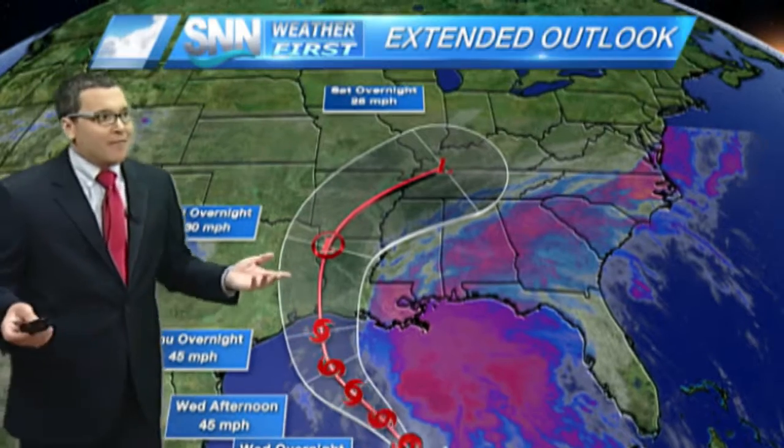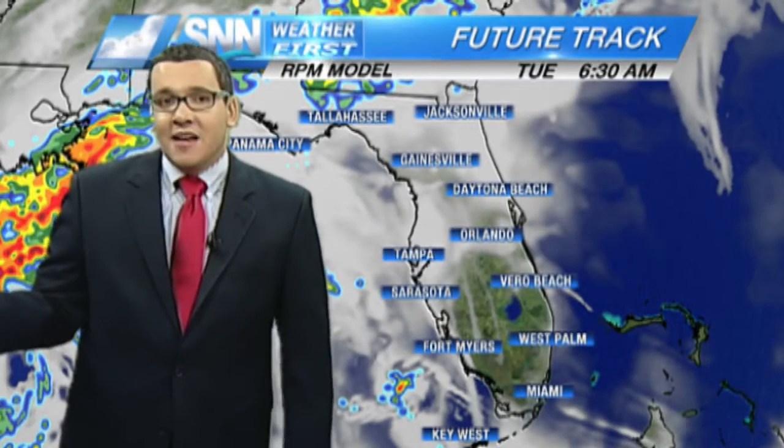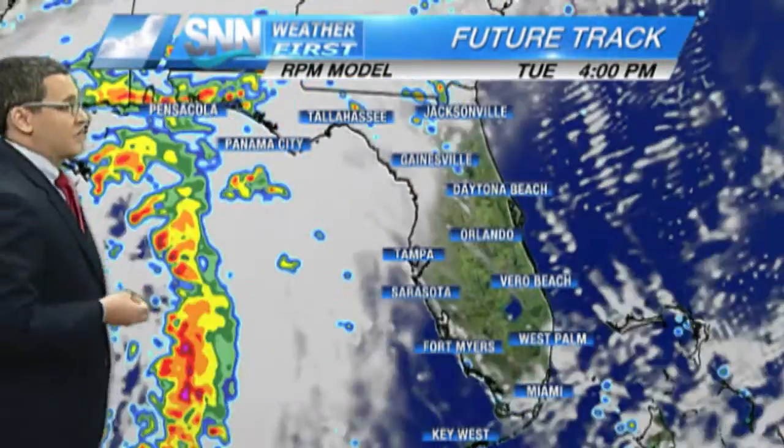The winds aren't going to be too high. While it's expected to become a tropical storm, winds will be at 45 miles per hour — maybe 50 or 55. It's expected to stay a tropical storm as it moves to the northwest, and then taper off once it moves to the nation's interior, because at that point it's going to be far away from the warm water that serves as fuel.